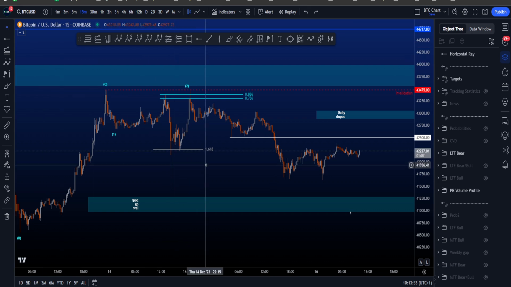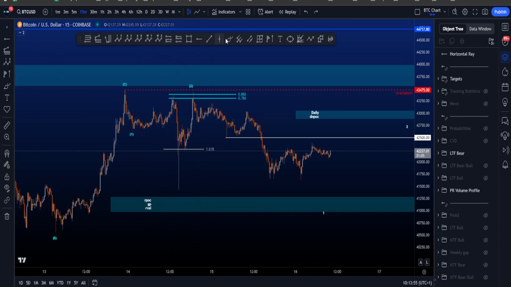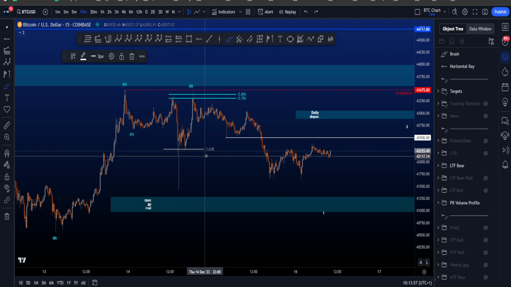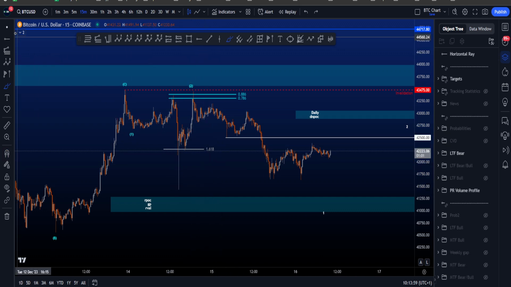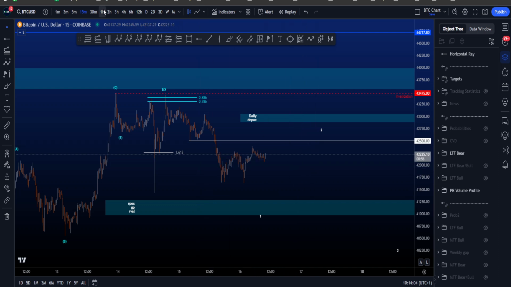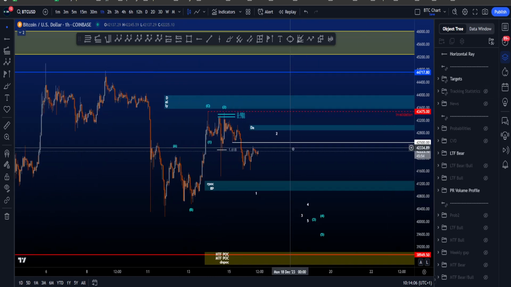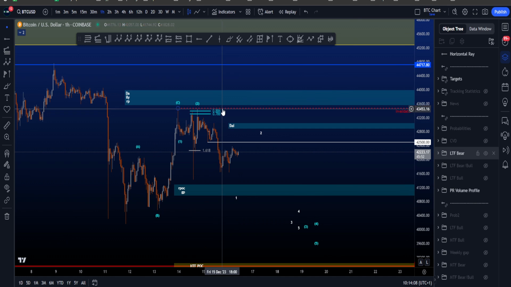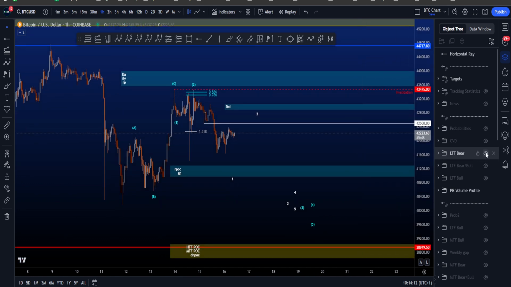So there is an argument for a potential 3 wave, but it is a very deep move to the downside as well. It did close the candles on the 1.618, which is a target for an X or B, but generally, you get the point. This scenario at the moment does not have the highest probabilities. Invalidation would be for price to take the high at 43.4K.